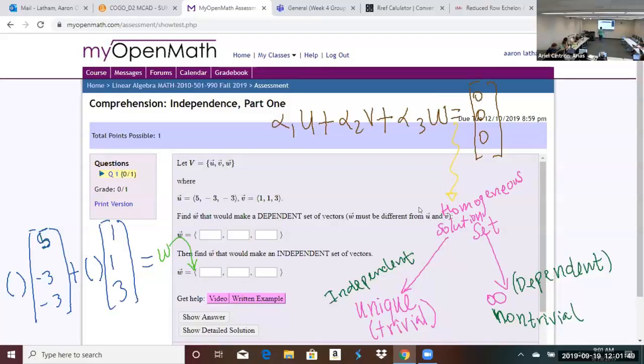I have a question. If we're finding a linear combination of U, V, W, are we saying U plus V equals W? Is that one way of determining it? U plus V, it's almost that. Yes, it's almost, because if we say U plus V, that means 1U plus 1V equals W. So that would be one special case of one specific linear combination where the scalars are 1 and 1.